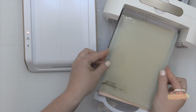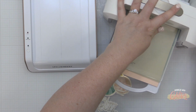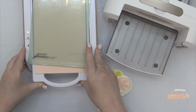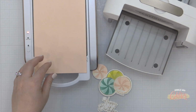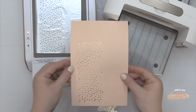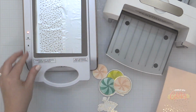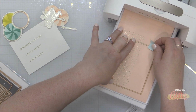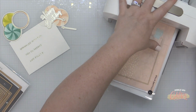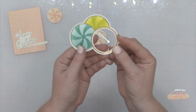I do want to show you though, in real time, I am not super hurrying through this process. I'm taking my time to make sure that it gets right, and I'm still getting beautiful foiled results. So it's not like you have to put that foil and that cardstock and your shims all down super fast so that you can get it through the machine. You have a little bit of time, and I find that if I allow the plates to heat up on the platform and I do not add my foil until I take it over to my Platinum 6, I get less over foiling. I'm finding that to be very true.